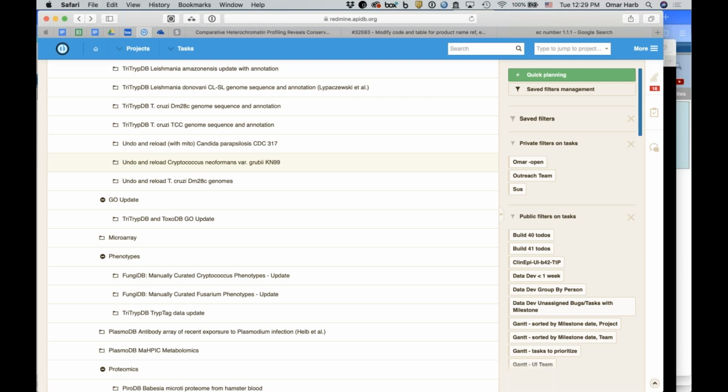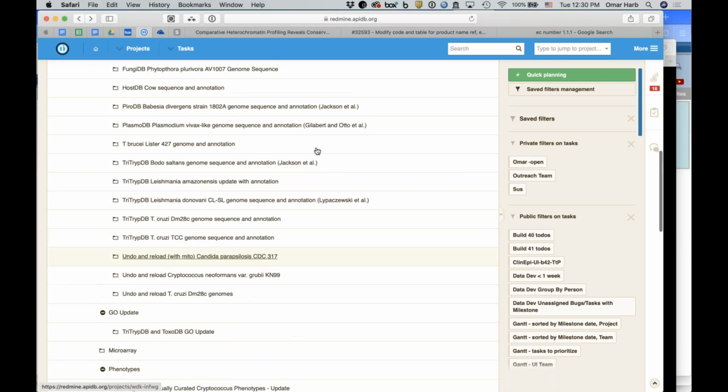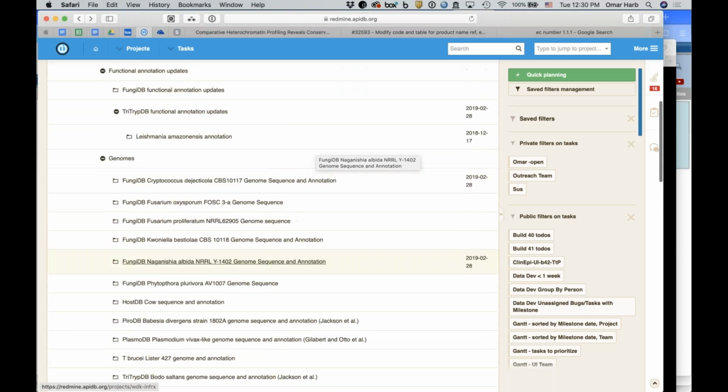And sometimes there's additional work that we have to do, which means we need to move it to the following release. But in most cases, we release all the datasets that are scheduled, and we only release them, of course, once the provider of the data or the people who generated the data are happy with the way we represent it and are satisfied that it represents the work that they performed.